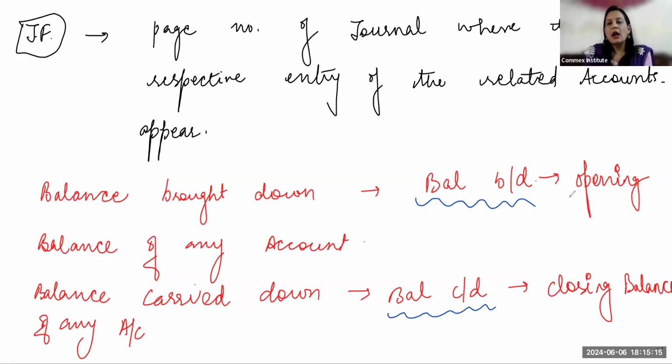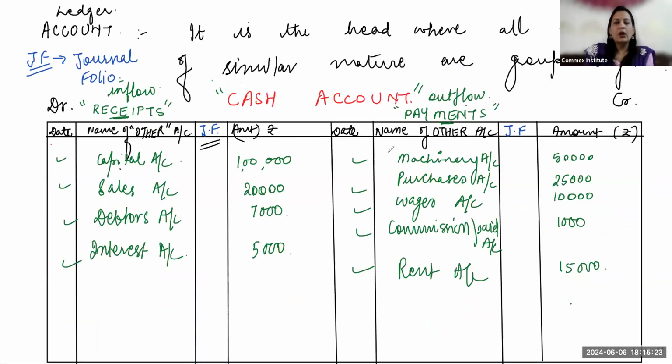Now we start our account with the balance brought down, and we end our account with the balance carried down. I didn't start with it, so we'll put it now as the first line of the account. This balance can be on the debit side or on the credit side. I'll tell you the basic nature of each account. The opening balance will depend upon the basic nature of the account, whether it will be a debit opening balance or a credit opening balance.